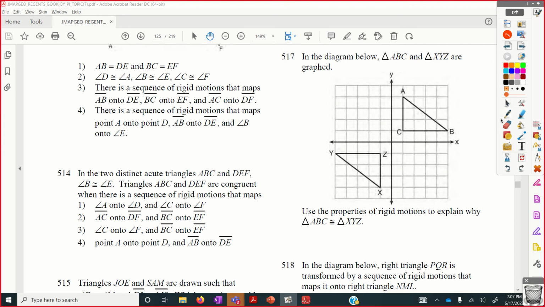So remember, we talked about in this one that AB here, which is this side, is going to map onto XY. And that BC is going to map onto YZ. So if I do a rotation, right, that'll go onto it. If I did a reflection, it wouldn't. This side would end up over here on top of AC. So that tells me I want to do a rotation, and then my rotation is around the center. So we're only turning 2 spots, that's 180 degrees. So then we could say something like rotate triangle XYZ 180 degrees around the origin. And that's enough. Okay? If we don't have a degree measure, we need to make sure we say, like, until XY maps onto AB or one of those things.